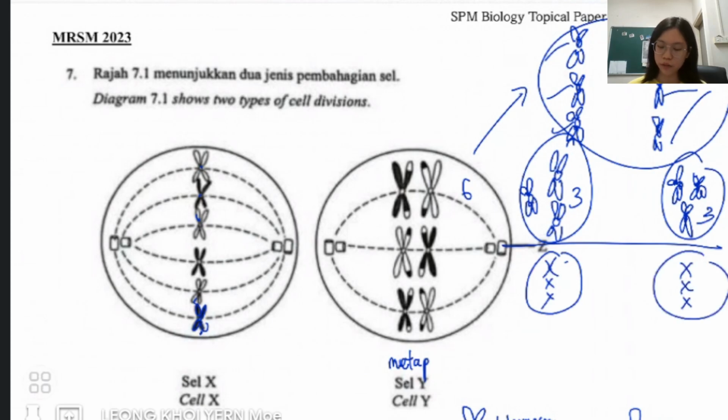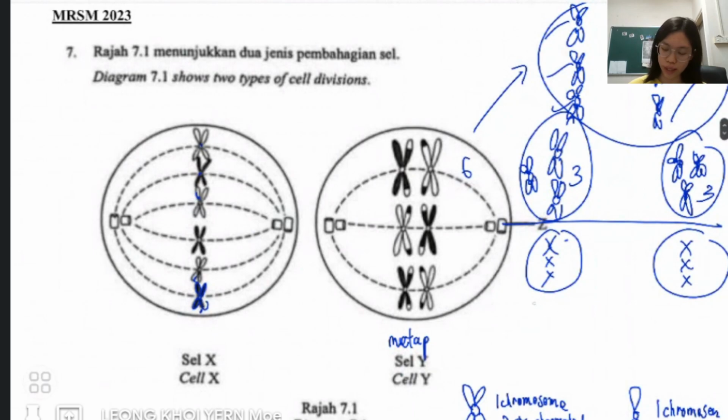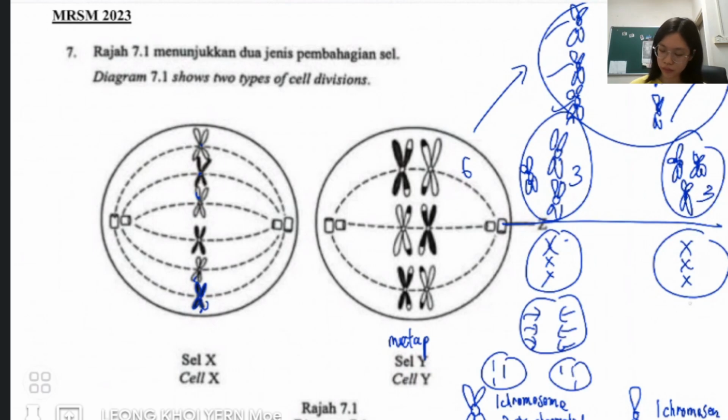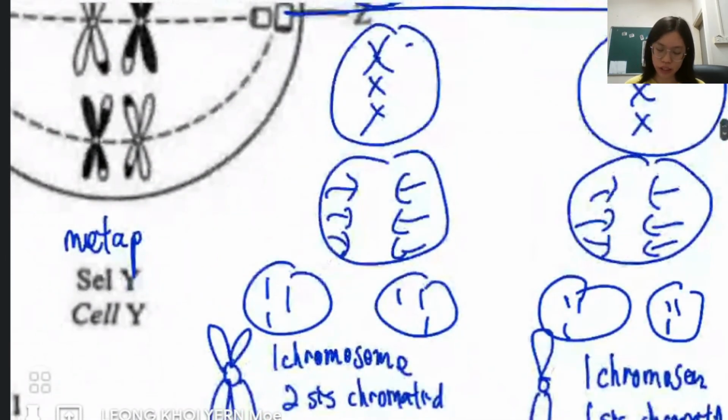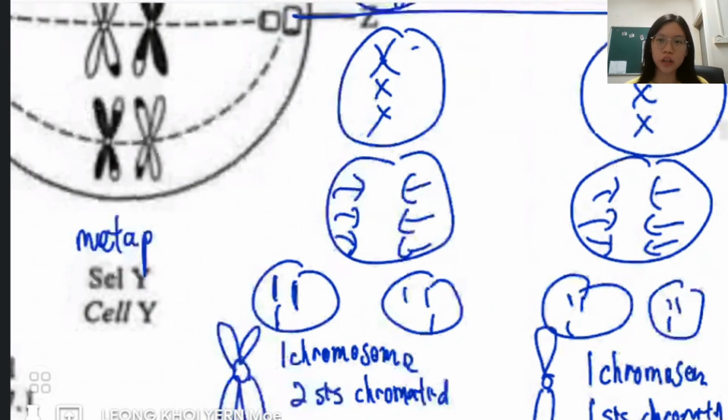Okay, anaphase 2 is where the separation of sister chromatids occurs. But it still eventually leads up to 3 chromosomes right here. This one also gets separated. I know it's a bit messy, so sorry for that. So yes, it eventually leads to four daughter cells, and each daughter cell still contains three chromosomes, one, two, three, because we count the chromosomes by the centromere.